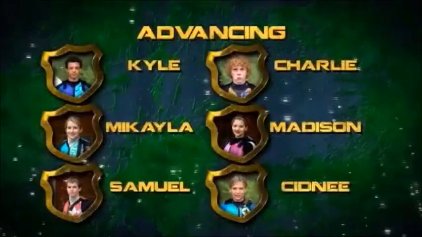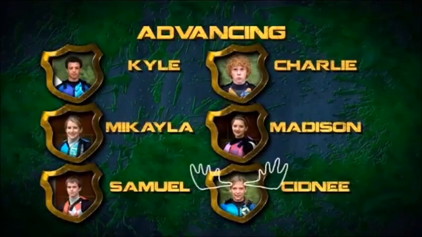And then there were 6. So who do you think we should be looking out for? Well, Carl was the fastest, but remember, Gildar seemed to take a shine to him and seemed to give him an easy ride, so maybe he hasn't been tested yet. Yeah, maybe. And Madison also benefited from that faulty splat Zuka, and who can forget Cidnee and her moose impression. So here's how they stand after round 1. Kyle, Mikayla, Samuel, Charlie, Madison, and Cidnee Moose.